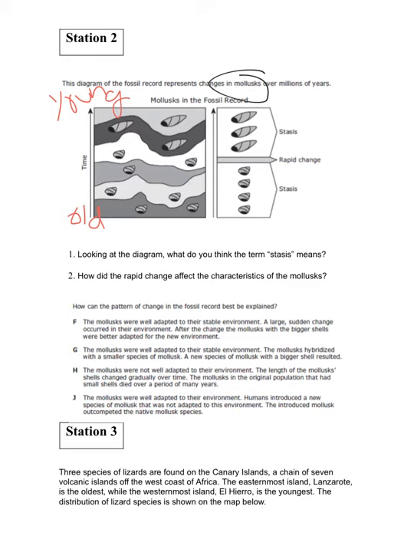So these are the first 4 right here. I notice that my mollusk didn't change. So that means there is a period of no evolution in these 4 layers. So what do I think stasis means? Well, stasis clearly means stable or staying the same. I know the organisms stayed the same, so the environment must have been stable as well. Then let's check out what happened.